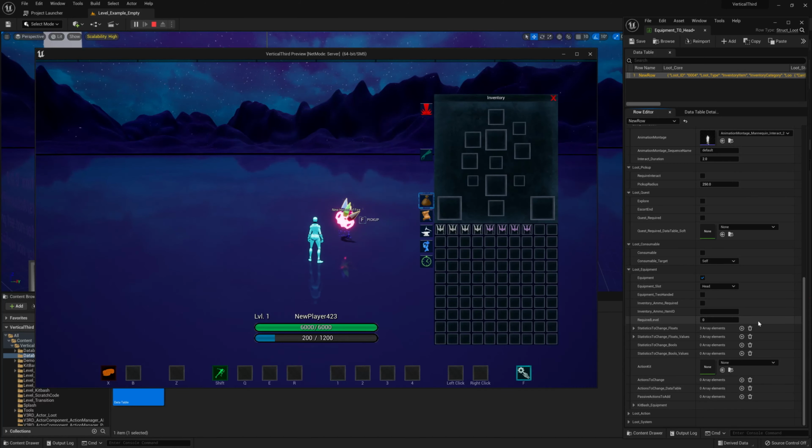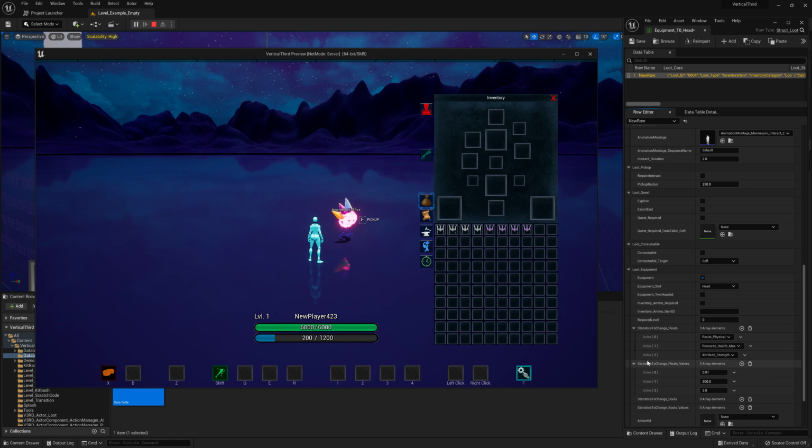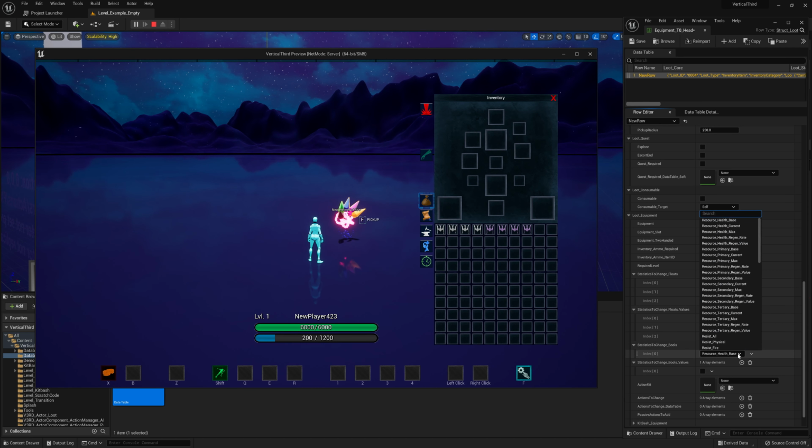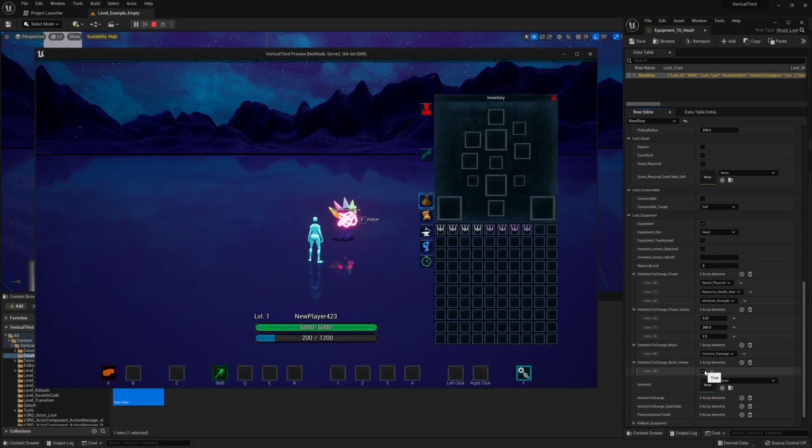You can set the required level to wear this piece of equipment. Floats are how you add statistics to your equipment. The values correlate to the same position in the section above. On this headpiece, there is a 0.01 or 1% increase to resist physical, 300 to maximum health, and 2 to strength. Bool gives options for state-based statistics, like immune damage.